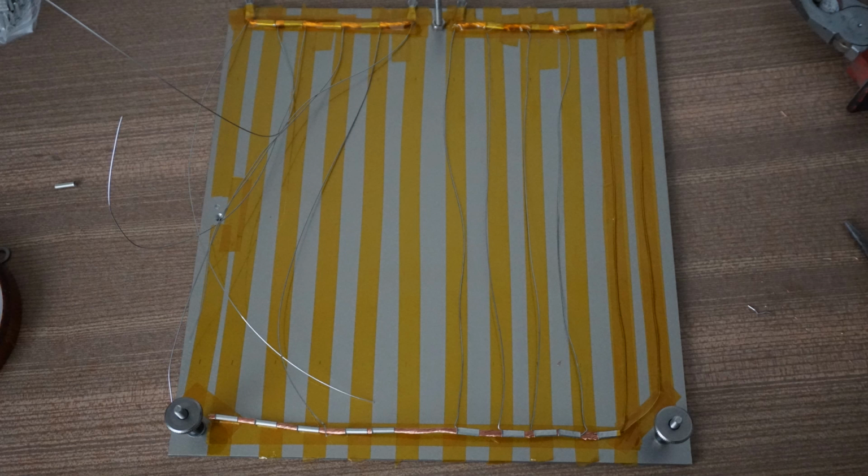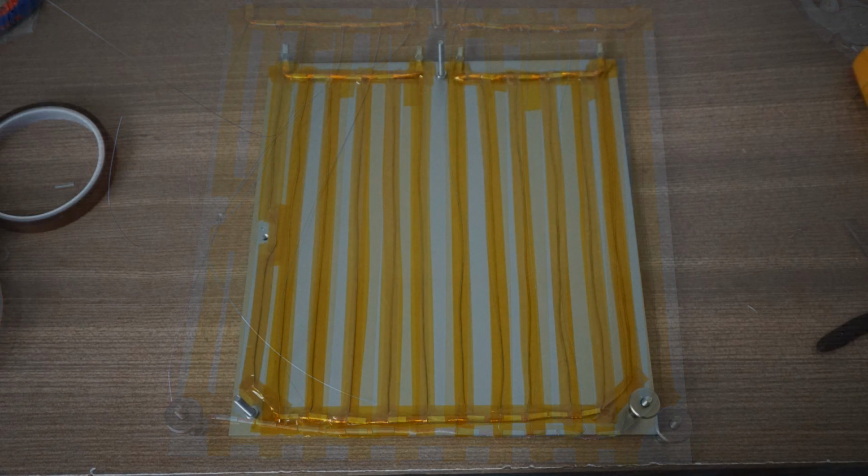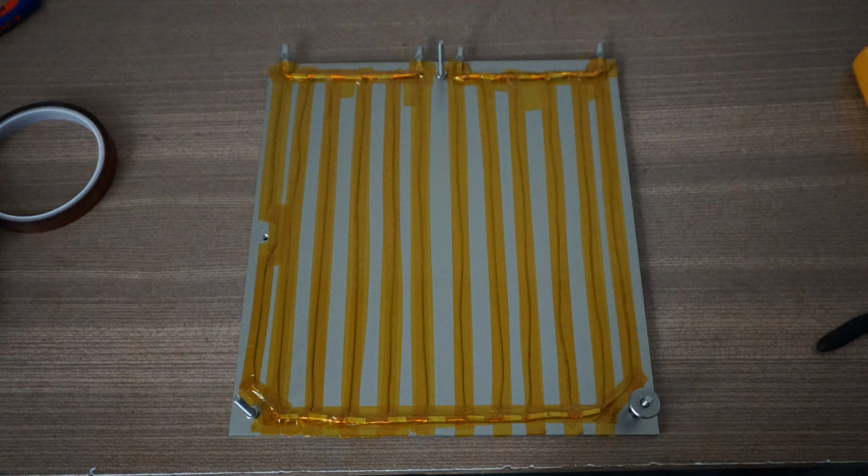To fix the heating wire to the aluminum plate, I used Kapton tape again. To connect the cables from the power supply of the printer, I additionally added 4 bullet connectors. These will also get some kind of strain relief later on.